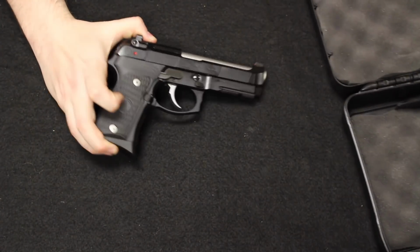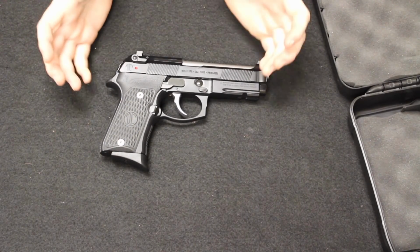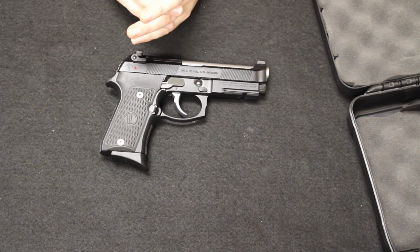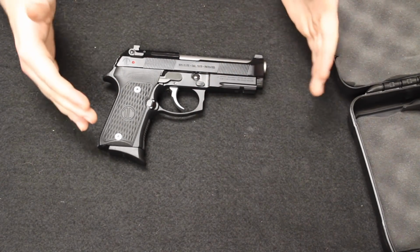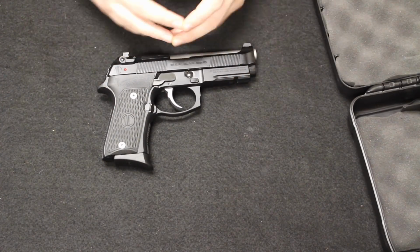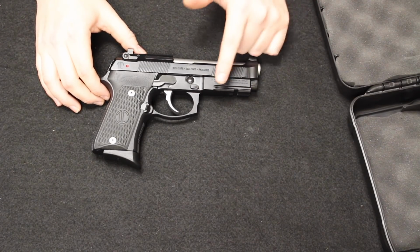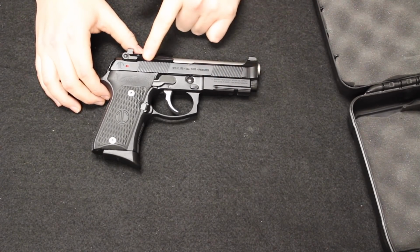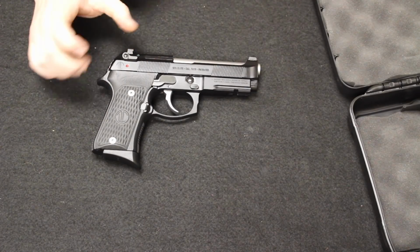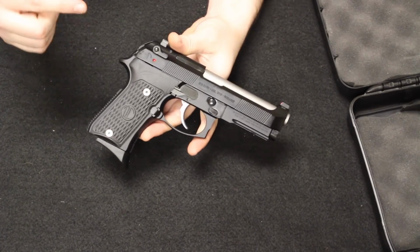So based on the Beretta 92 series, which is a civilian version of the M9, which was the pistol that won the XM9 handgun trials back in the early 80s, this is the compact version, so scaled down on the grip and a little bit on the barrel. They took this pistol design and revamped it. What they did is they took an M9A1 frame, which is the frame with the rail, and an M9A3 slide, which is the newest variation of the M9, with the forward slide serrations, started that as the base platform, and then made some modifications to the grip.